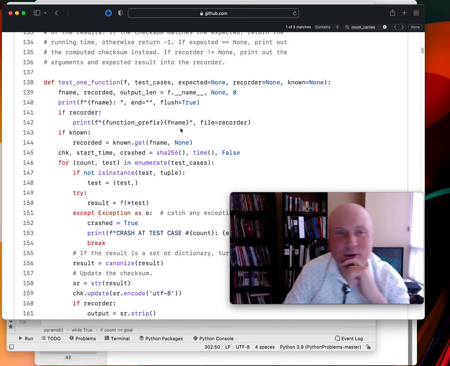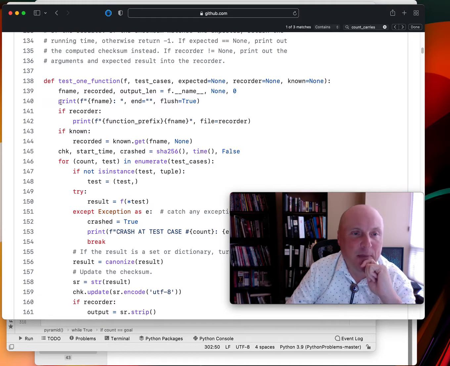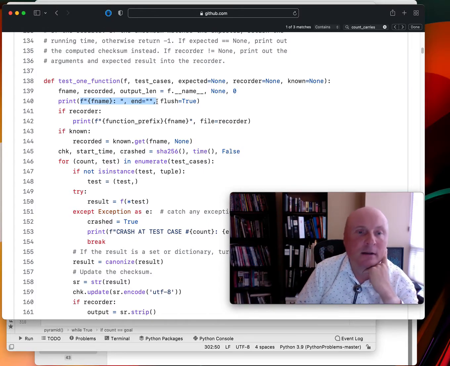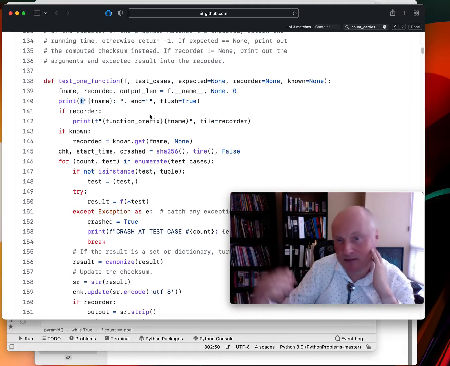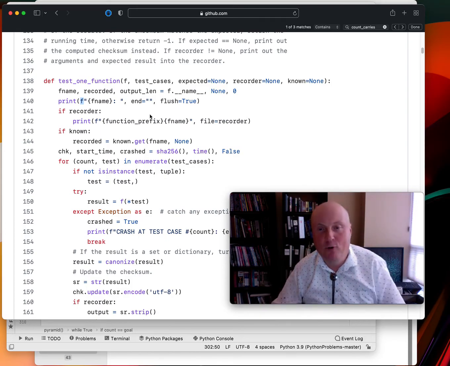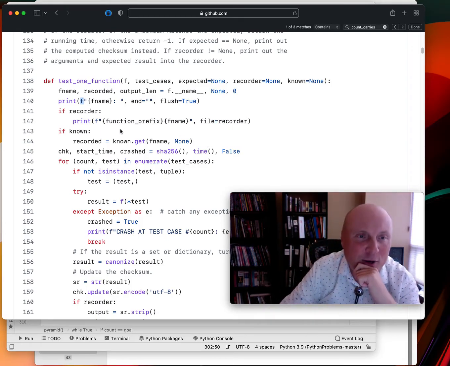It's going to come up. Also notice I like the F strings. I teach my students F strings, using those instead of C-style modulos and such. The only thing I heard about F strings is that they came too late. F string should be the default, like in modern languages, and if you don't want the F string, then you put an R in front, a raw string, to say that you don't want it. Like we wish, Swift, for example, is much better this way.